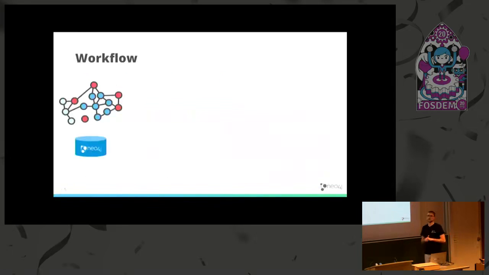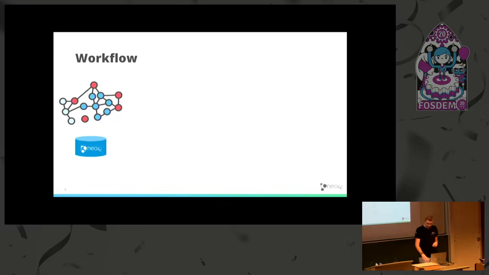So how does our library work? How would you use it, for those who haven't used the graph algorithms library? Currently we always start off with a Neo4j database. So you have your graph loaded into your Neo4j database, and it's living there. And here I'm using a graph where I used colors to denote nodes with different labels, for example.